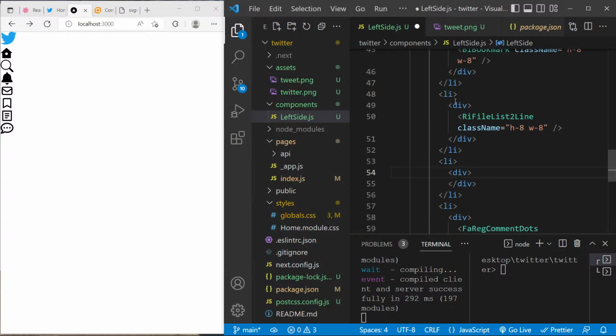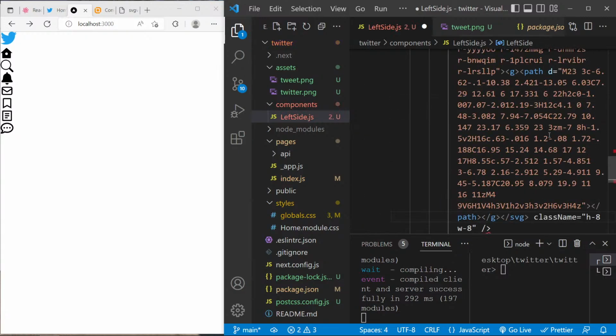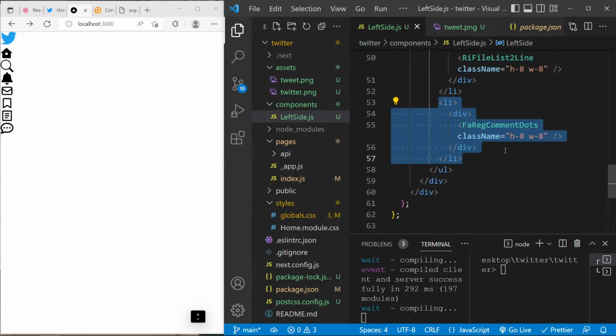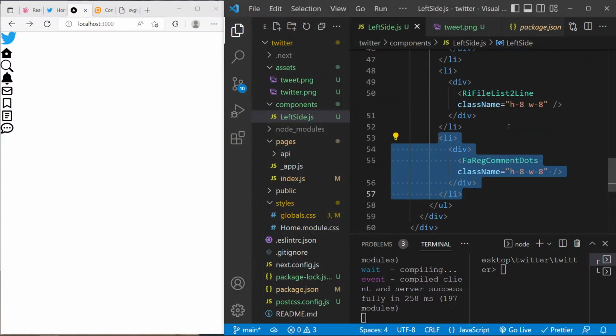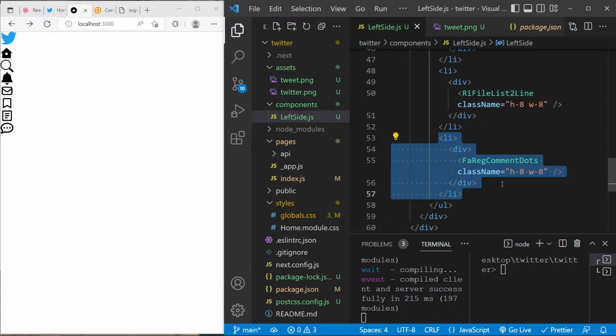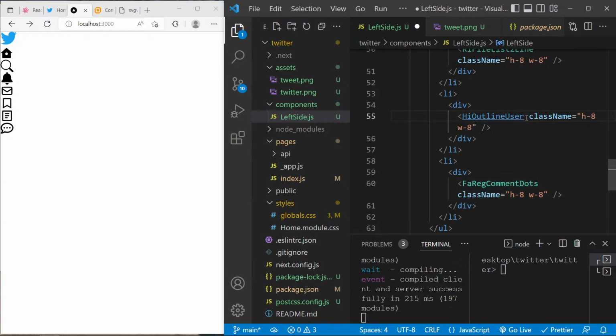Right, let me check. Div, what is this? Let's save this and I'm gonna copy this. Okay, so I'm gonna duplicate. Which one is it? So we have the file list, then we have the comments. I'm gonna duplicate the comments. I'm gonna paste HiOutlineUser instead and save, and now we have the user as well. Perfect.